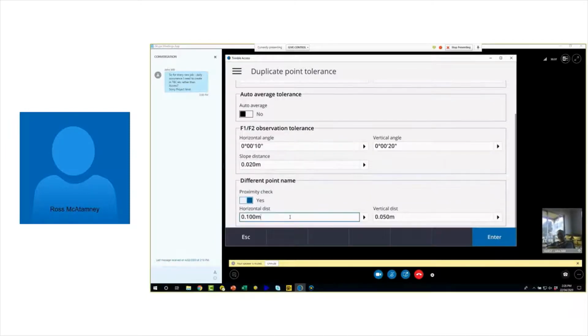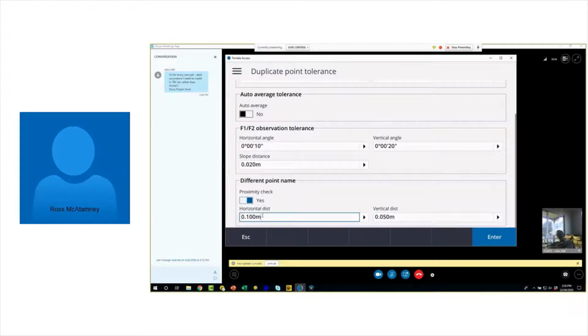Proximity check. We tend not to need this a great deal if we're using an active target where it's only tracking onto the prism. If you are using a non-active target where the potential for it to lock onto something and stay on that, let's say a road sign, and we're not being too organised in our survey, we might be a bit distracted, and it keeps hitting the one point and measuring again and again, then this is a function that can actually help identify those times where that happens.